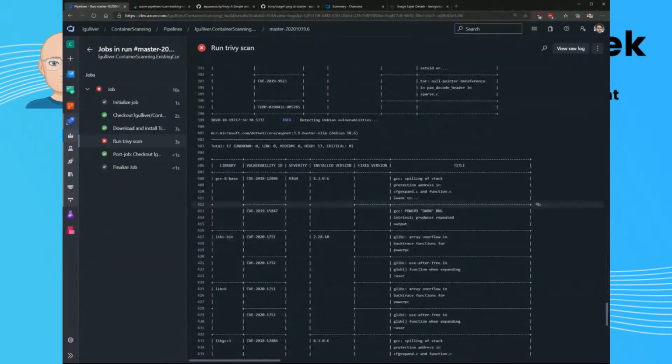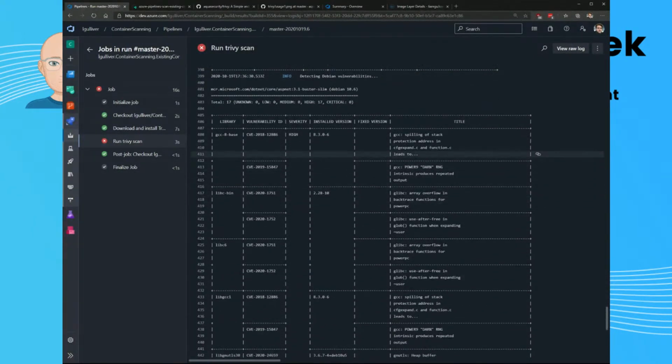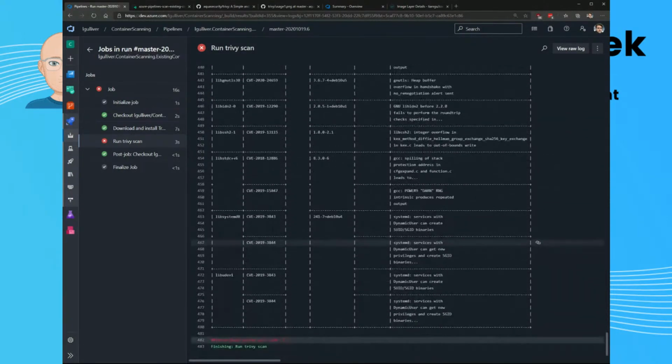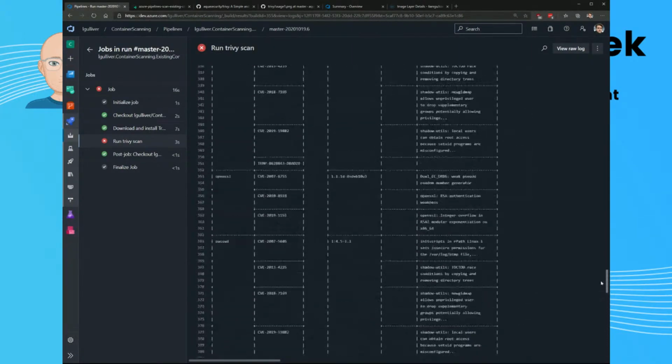So we've got 17 high, but no critical. Yeah, and it's telling us where it is, what the installed version is, and what version it's fixed in, if available. You can do that with all sorts. There's a good demo of a Ruby one where they've done that as well.